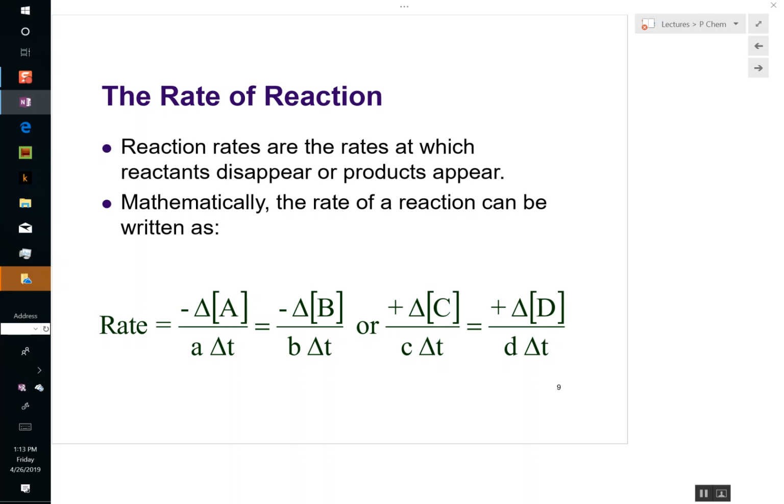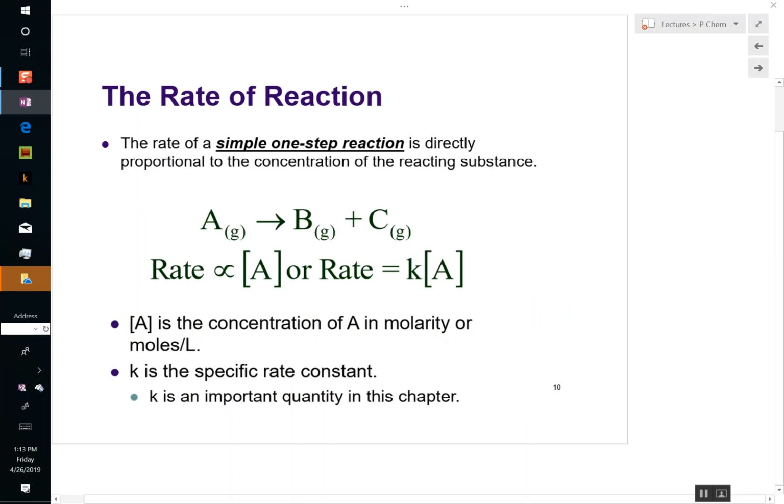So the reaction has one rate. Okay, it has one rate. You could express it in terms of any compound in the reaction. You say with respect to hydrogen peroxide, it's going this fast. With respect to oxygen, it's going this fast. With the generation of water, it's going this fast. So those come into play there, and we're just talking rate. So you can write it in terms of any one of the compounds or elements, any reactants or products in the reaction.